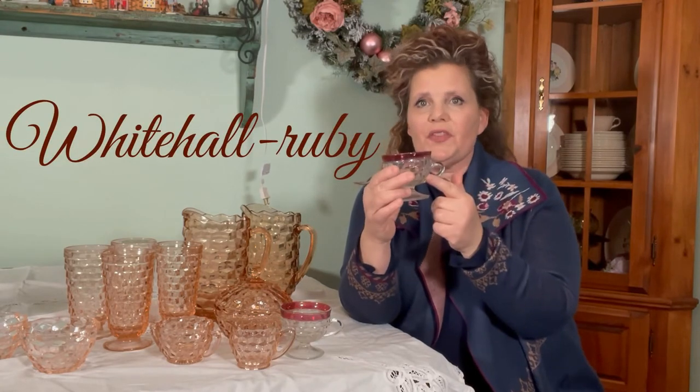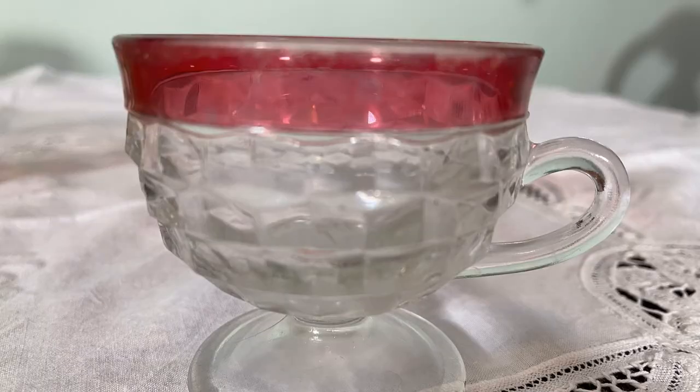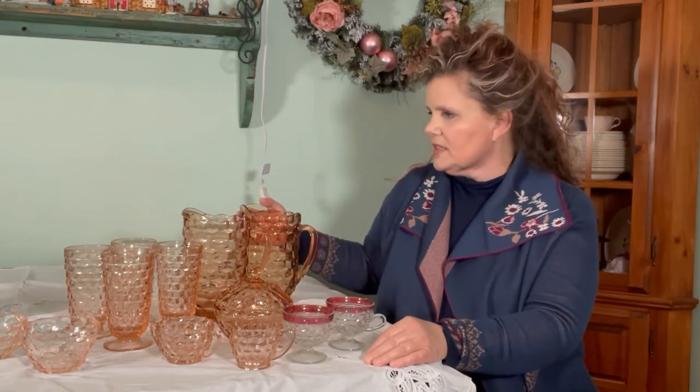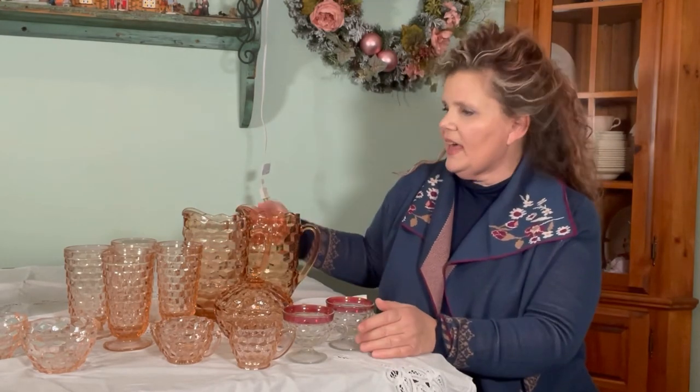Along the way, before I started collecting the peach, I had looked at many different colors in the Colony — the light blue, the Riviera blue, the green. I also looked carefully at the ruby. I have a little footed cup and I saw a beautiful punch set in ruby and thought about collecting it, but it's really hard to find in nice shape. This one only cost a couple of bucks because the ruby color is worn off. I grabbed a couple of ruby pieces at a local antique store but then turned my attention towards the peach. The first piece I ever had was the pitcher and then we added the cream and sugar — the girls have helped me find some things too when they've been thrifting.